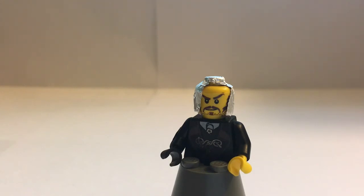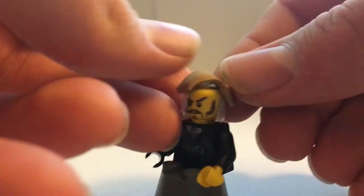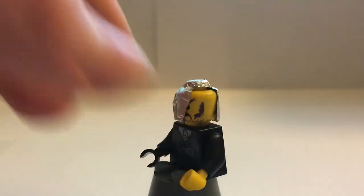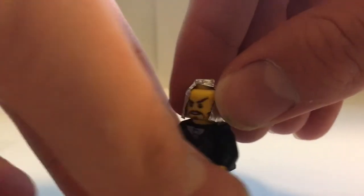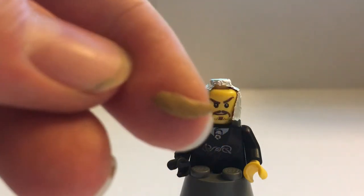So basically what you want to do is get some clay and put it on top of this. Oh wait, actually no, you don't want to do that. I'm sorry about that, guys. You don't want to do that. You want to actually get a piece of clay that's kind of big, like this size.